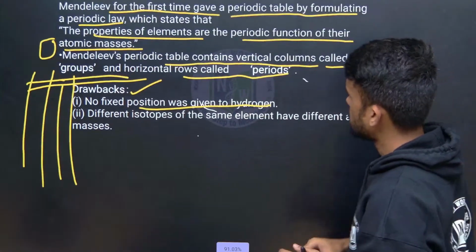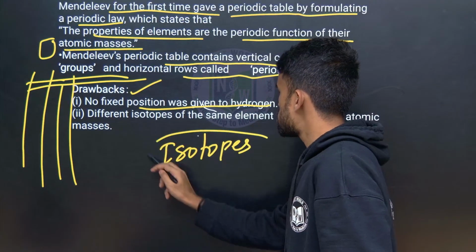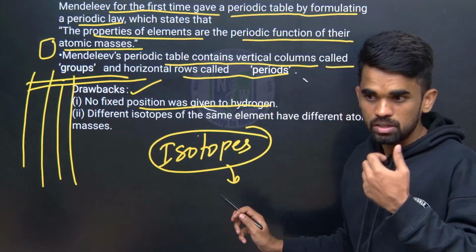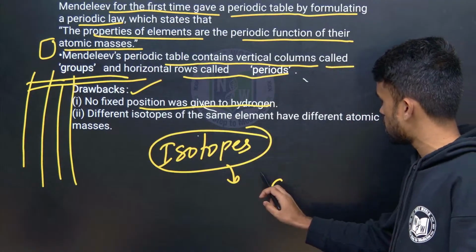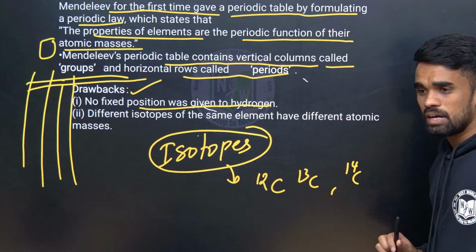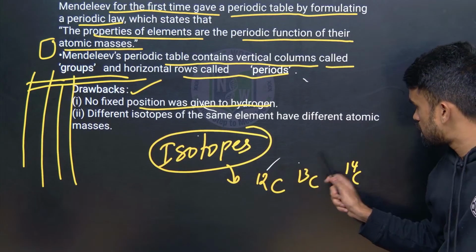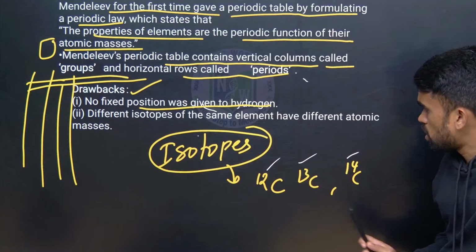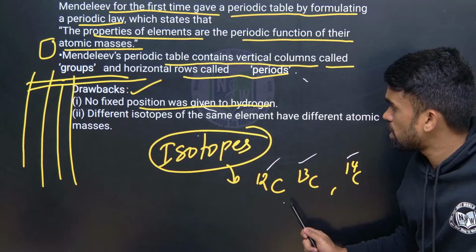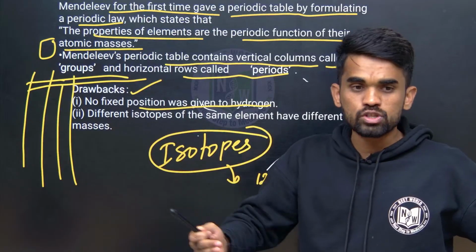Next, what are isotopes, you tell me? Isotopes are species with the same atomic number, the same number of protons, but different mass number. For example, carbon isotopes: C12, C13 and C14. Whether they have the same mass or different masses? The mass number is different, 12, 13, 14. If the mass number is different, the three isotopes should be arranged separately, but he gave only one position for all the carbon atoms. He did not give different positions for isotopes.